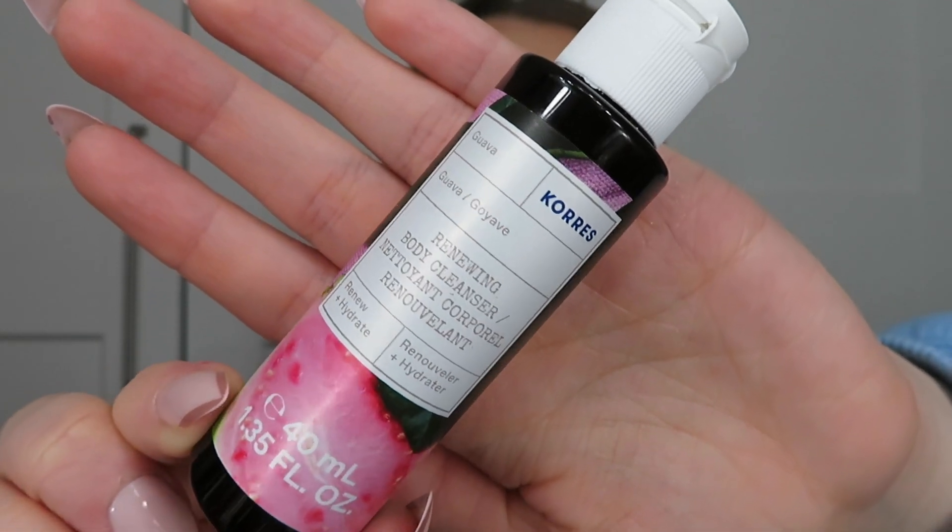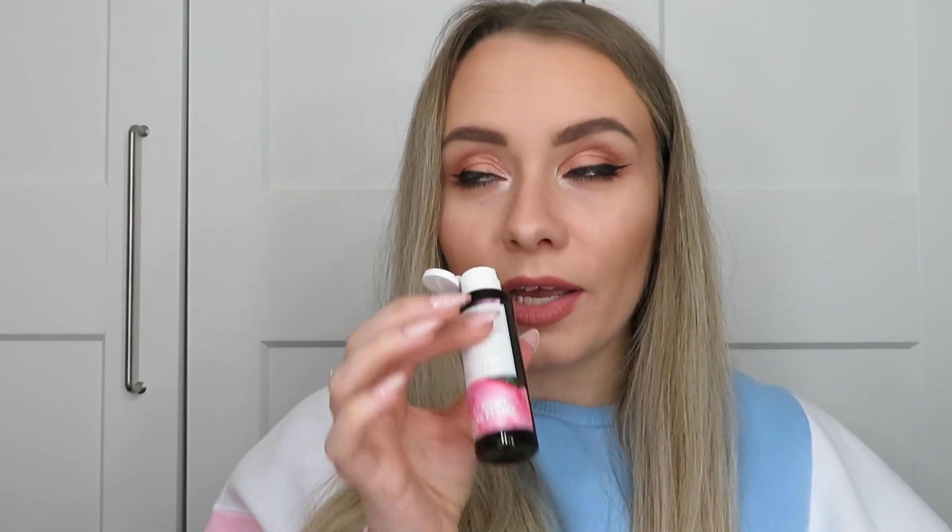Next I picked a product from a really nice brand — I love this brand. This is Korres and this is the Renewing Body Cleanser, Renew and Hydrate in Guava. I absolutely love Korres because it's a Greek brand and I love Greece. The products that I've tried smell amazing. I can't use all the products because some of them do contain milk which I'm allergic to, but when I can try the products I do like to try them. This smells incredible — so good, I can't wait to use it. So this is basically a shower gel, a body cleanser. The scent is a tropical vacation combining guava and fresh coconut. You can definitely smell the coconut. It smells amazing and I absolutely love this brand — I just wish I could use more of the products.